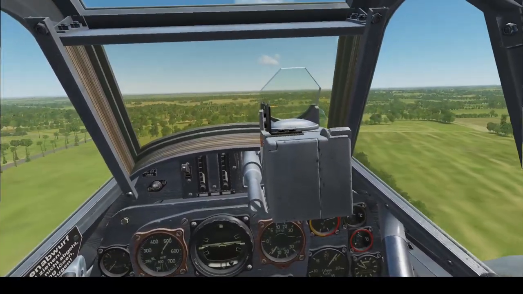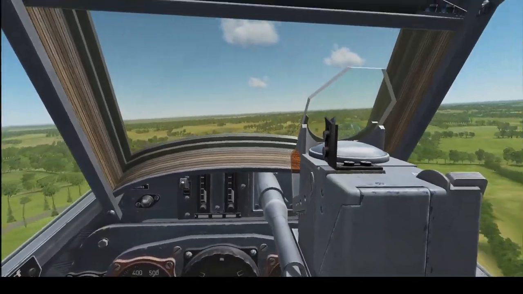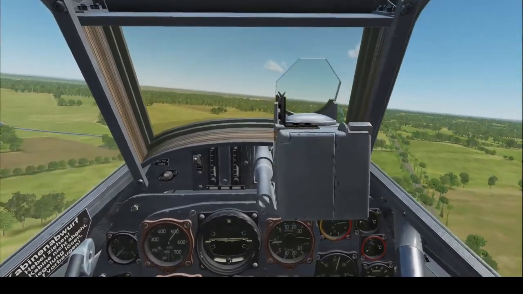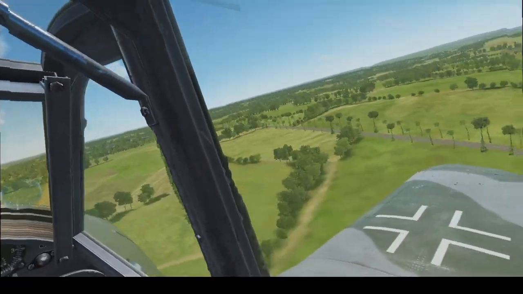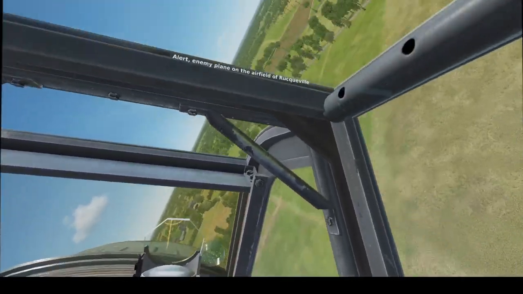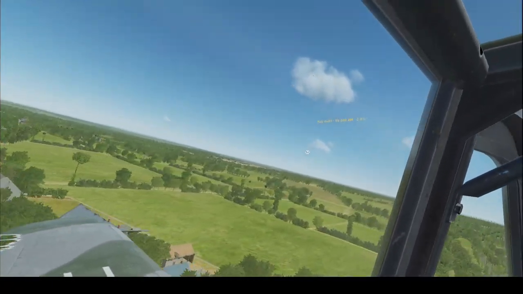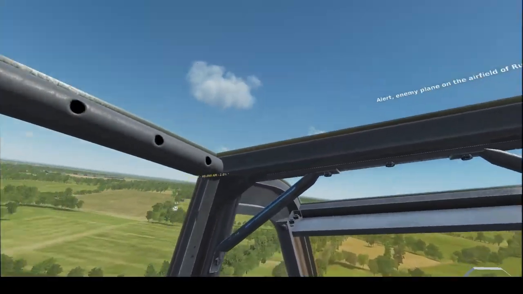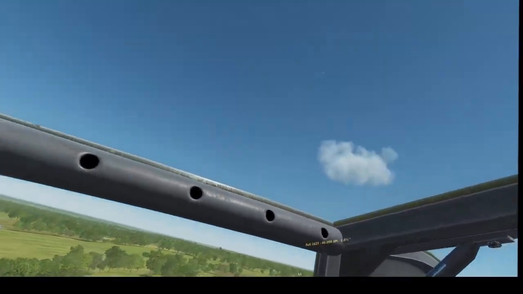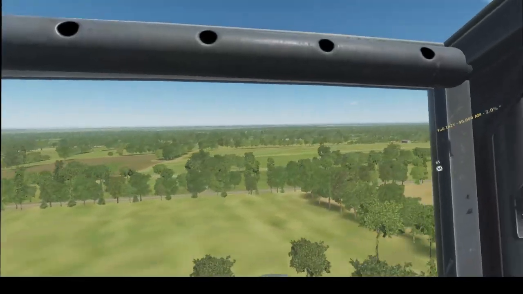Just hope this isn't a friendly player up above the airfield here. I'll take my chances. Nope, and it's an enemy. You can see the AA shooting him. So looks like I'm gonna go somewhere else. Hopefully he hasn't seen me. I don't think he has.